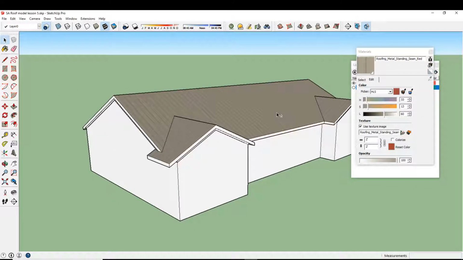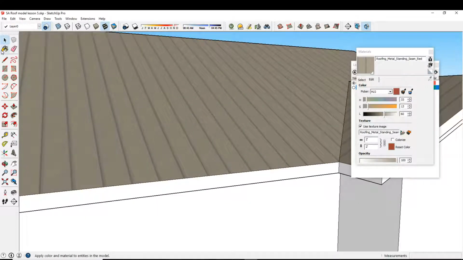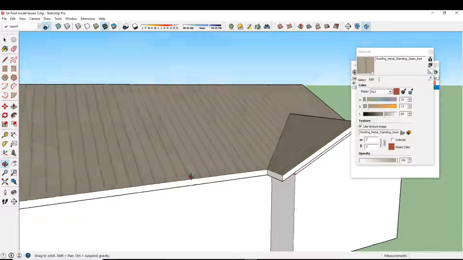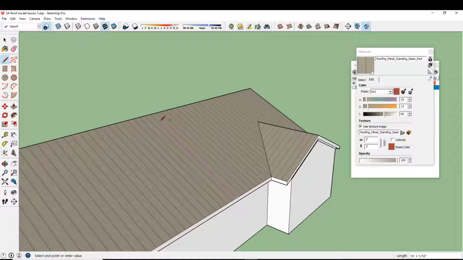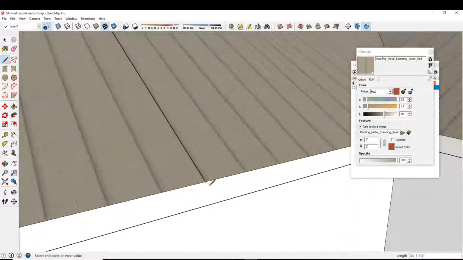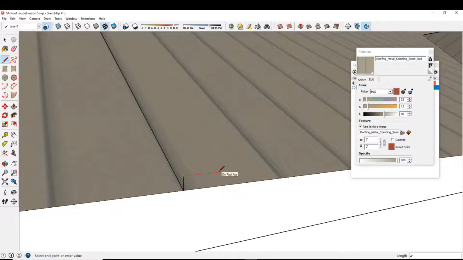Now obviously you want to show your models as realistic as possible. So when you do a metal roof, it's going to have these ridges that bump up. And I'll show you the hard way of doing it, and then you'll probably appreciate the easy way of doing it later. So I'm just going to draw a line going along the surface of my roof, and let's come back down this way. And let's say if I wanted to draw a little metal roof ridge, let's say it's 1.5 inches by maybe 3/4 of an inch. And let's go ahead and close that.